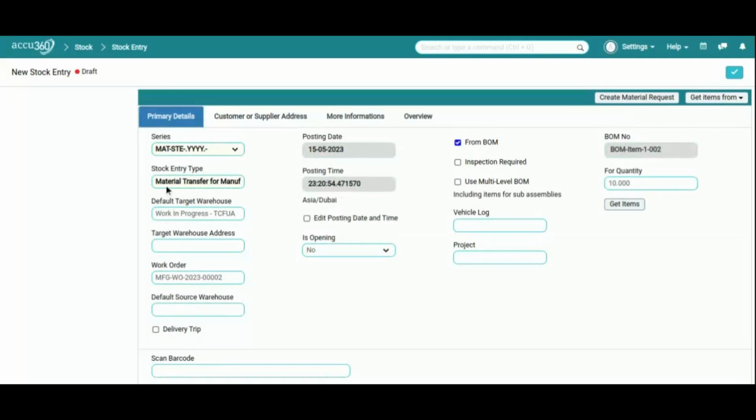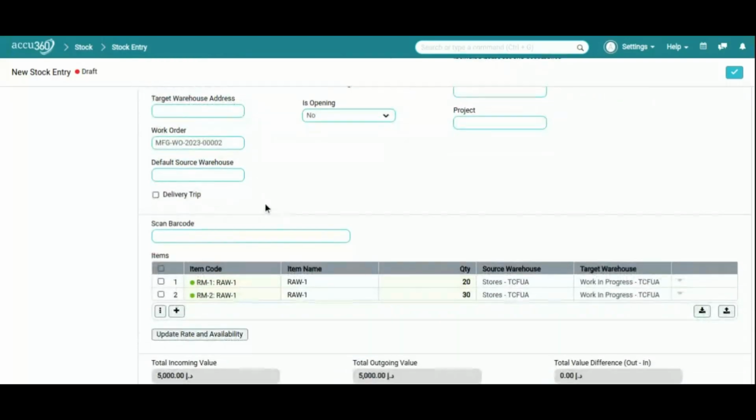After this you can see that from the production order the window is opening, that is the stock transfer, the material transfer for manufacturing. Basically this is the stage where you have to connect your floor team and your store team. The stock transfer that you are doing is mostly done by a storekeeper. The storekeeper only has to issue the item if they have a work order available in their record, or else they will not allow anyone to take the stock. So this is the part of the workflow that you can define as you want.